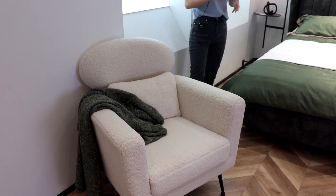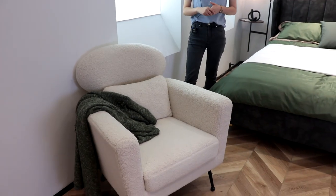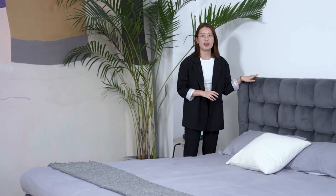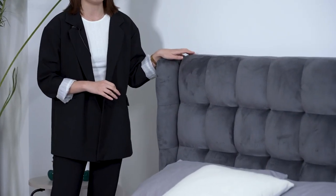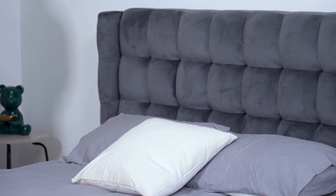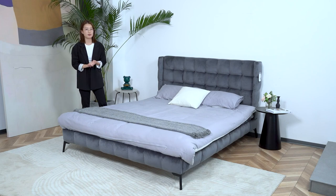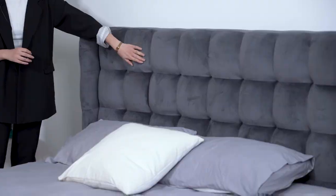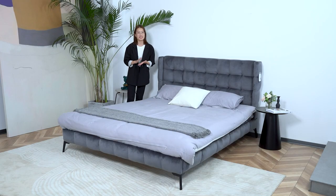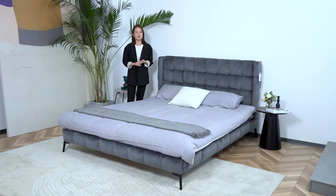We also have many other velvet colors for your choice. If you want more information and details, please feel free to contact us. Here is the third design item — this bed also has a dark green color. Dark green is very popular among our customers because it's easy to keep clean, and you can choose some other colorful furniture to match it, like a pink coffee table. The design point of this bed is the full foam coverage — it's all covered by foam, making the whole bed very soft and comfortable.